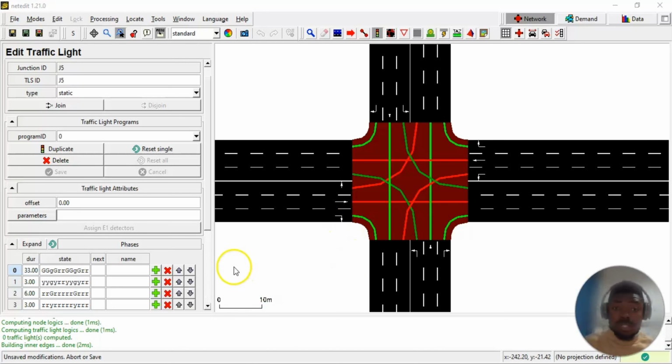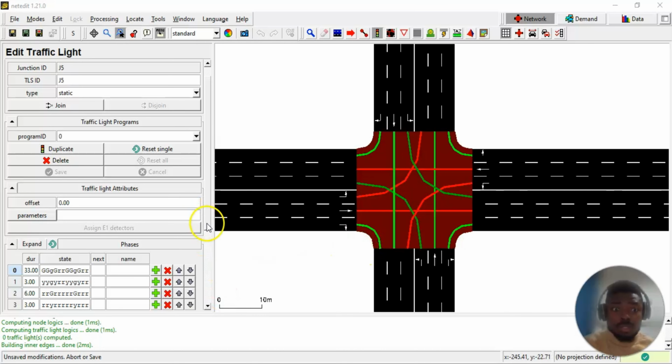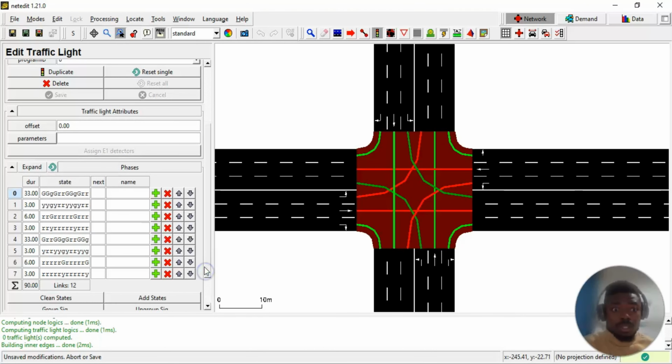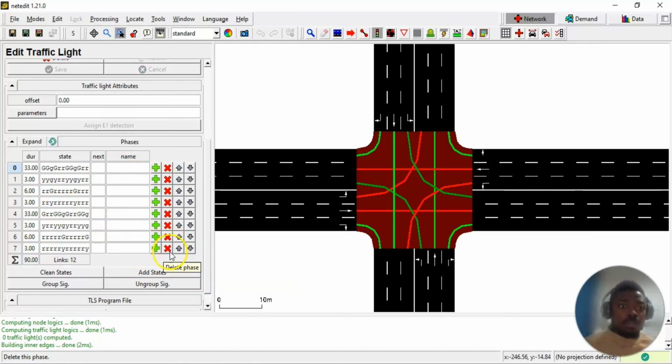So we have to edit this network based on our own preference.